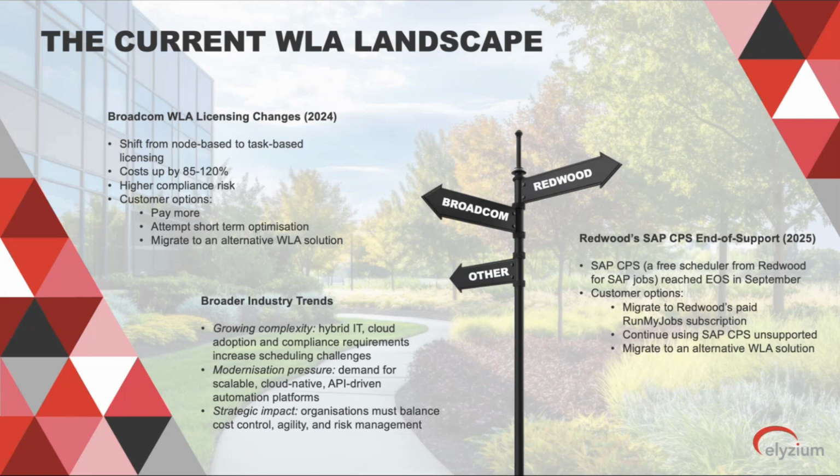So Broadcom, the way they've changed the marketplace within the workload automation space, but in other areas as well, because Symantec have seen similar things, is that customers, because the license model has changed, the license terms have changed, are seeing dramatically increased costs. I had a call with one CIO who had seen a 5-fold increase in their renewal. And this is why senior management in a lot of organizations are saying, we need to get off Broadcom, Redwood, BMC, you name it. Anyone that has a VC behind them is starting to adopt this model, and customers are seeing costs rise dramatically.